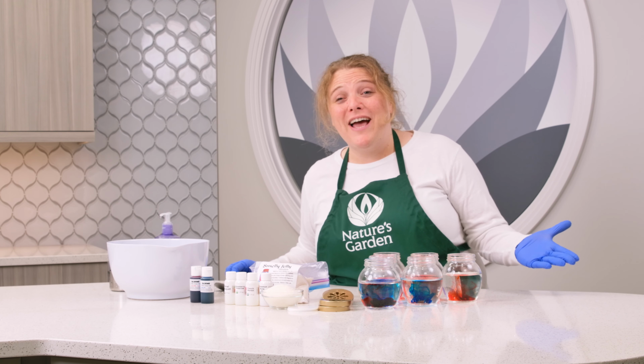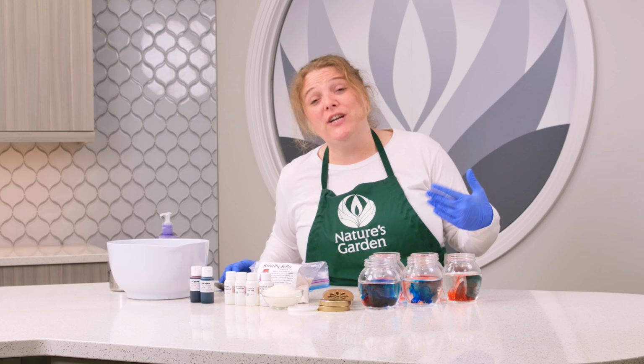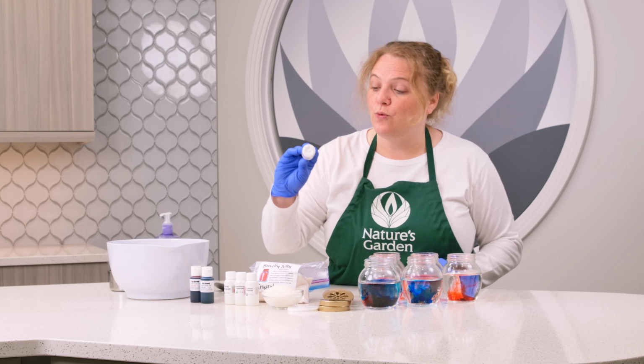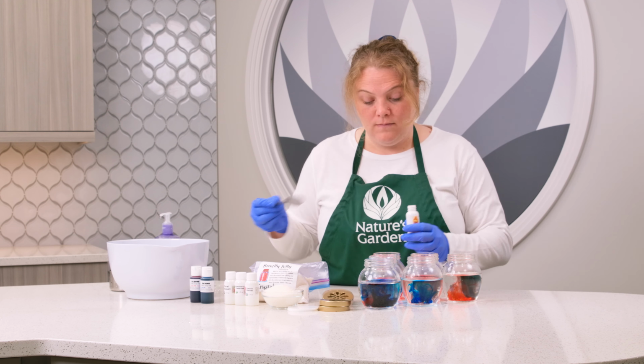All right, and now we're going to go ahead and add fragrance. So we'll add to each jar about a tablespoon and a half of fragrance oil, and then we'll stir everything together. So we're going to start with our cinnamon buns.